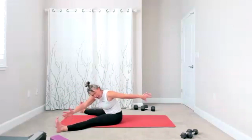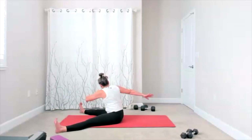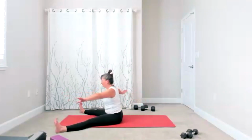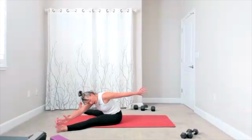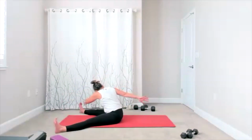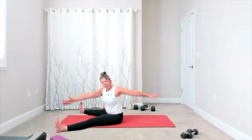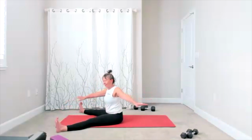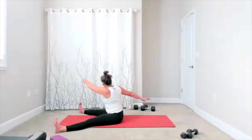Remember this, it's still for your core, but it's also a nice chance to lengthen. We'll take that twist and reach wherever you are. Let's do this one more time on each side. And when you finish that, bring yourself back to center.